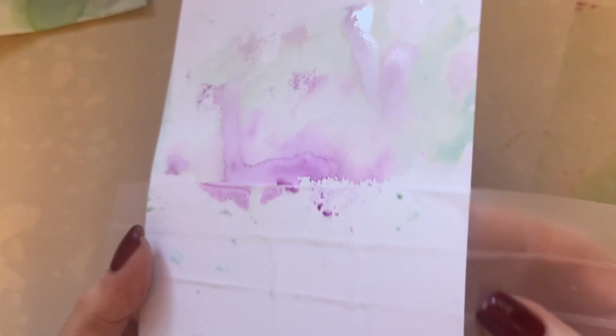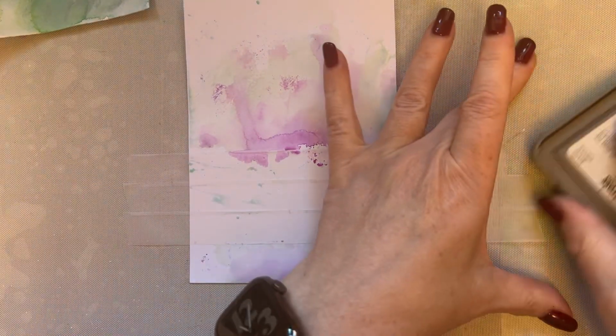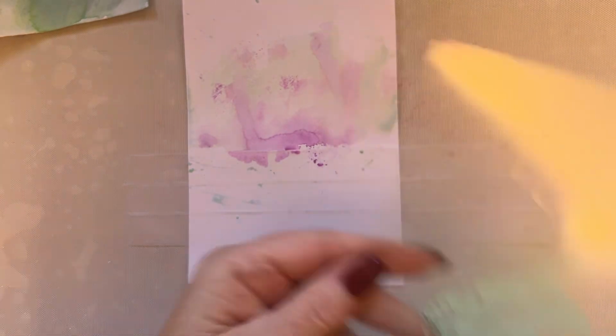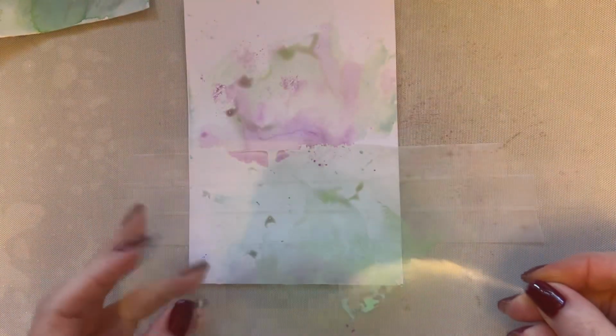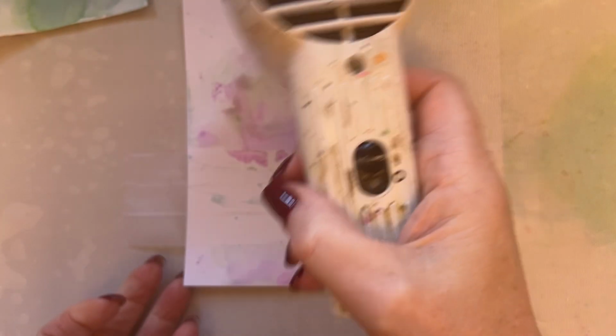Let's move that acetate. So it's still got moisture on there, as you can see, but I've dried it a little bit. And then what I like to do is go and layer the colours again, exactly like you would if you were doing your pencils or your Copic markers, adding layers. And what happens is the colour gets more intense as you add the layers. However, if you don't want to muddy the colours, then it's important that you dry those layers. So I like to spend time just drying the layers and messing with the acetate.